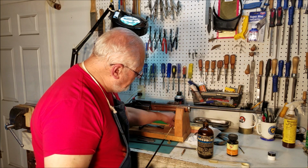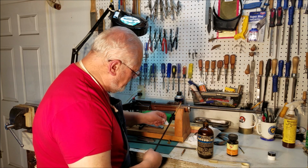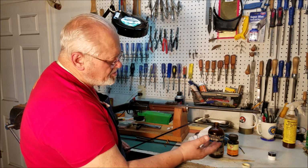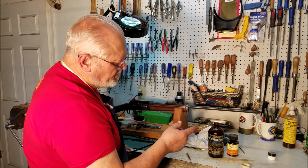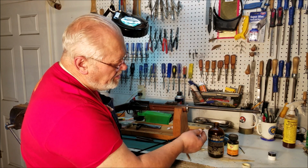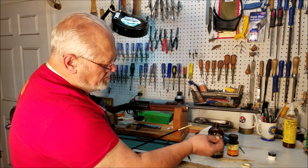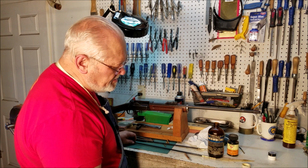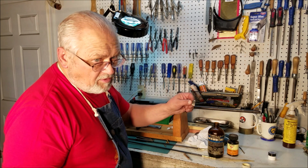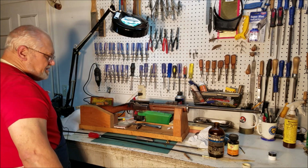But after you have brushed the bore, I would suggest you go back through it with another patch. So now you see that after we have put the bore cleaner down and we have brushed it, and then we follow it with a jag, we come up with material that was left in that barrel. So we're going to remove that, and we're going to repeat. Basically, I will normally not brush it more than once. I will just now put wet patches down the bore until I get them out clear.